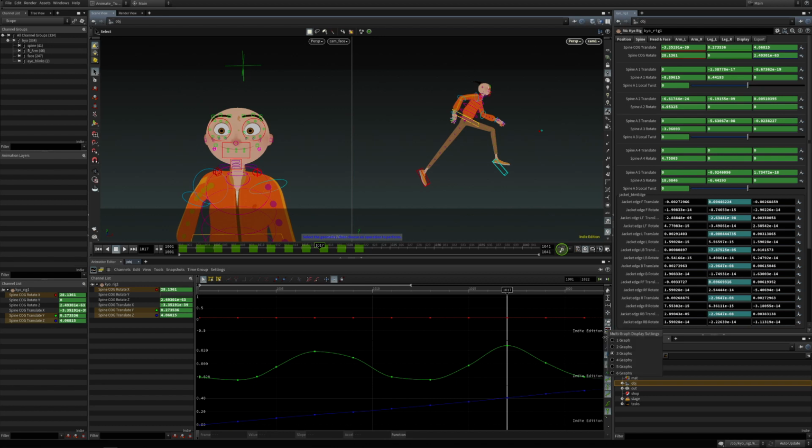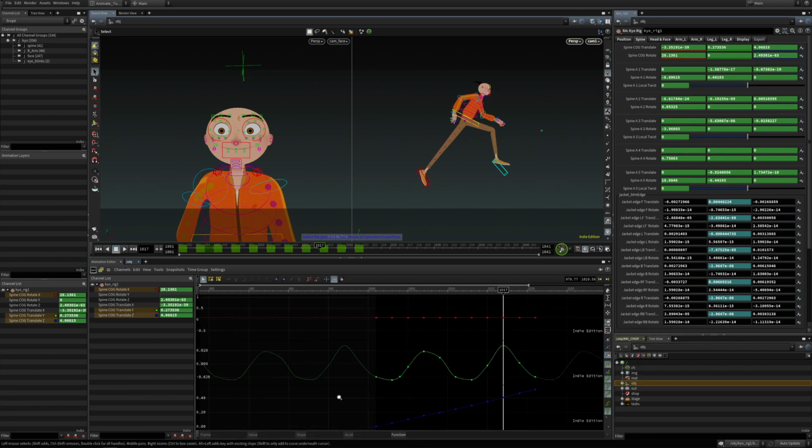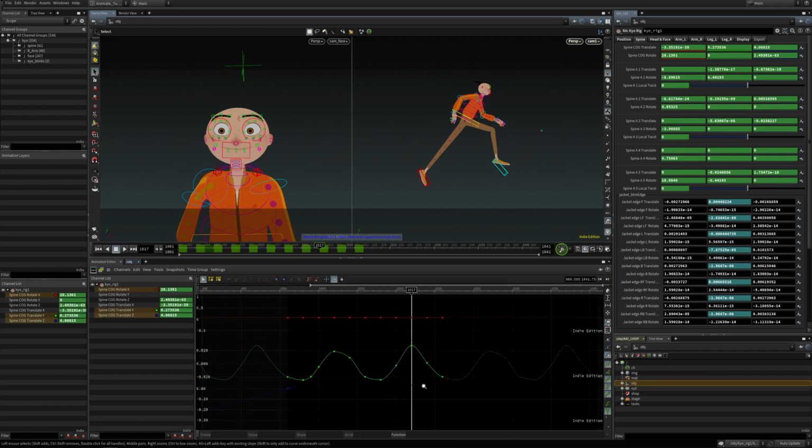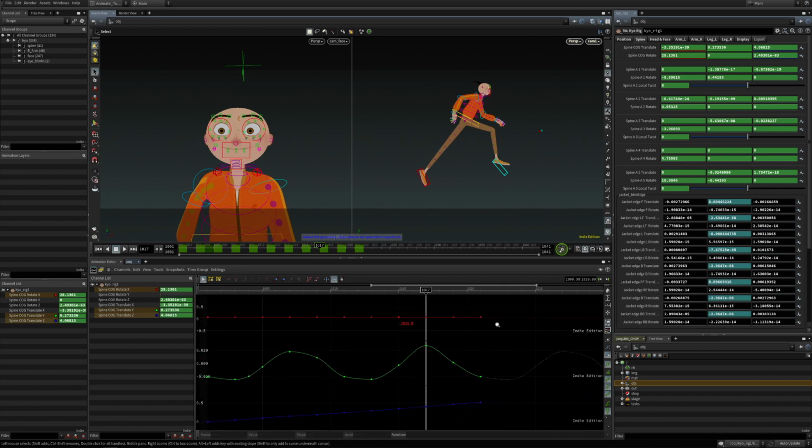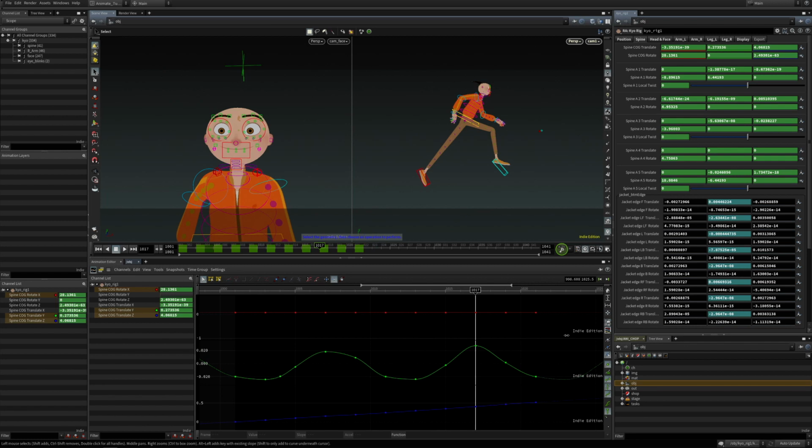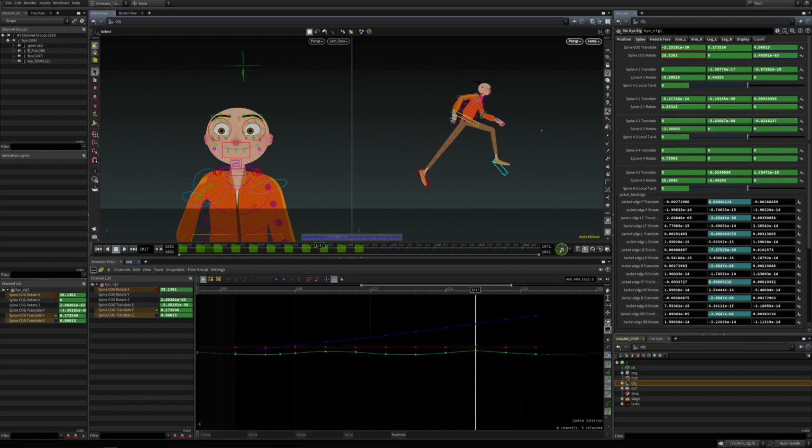And here we decide how many graphs we can display at each time. Basically this multi-graph display prevents the overlapping of animation curves in the graph view. And this can sometimes be useful when we want to edit multiple curves and see each one separately.